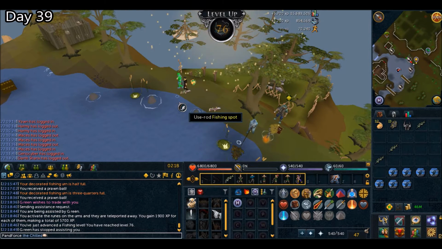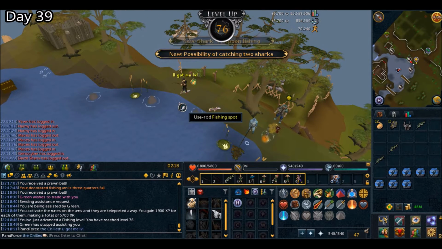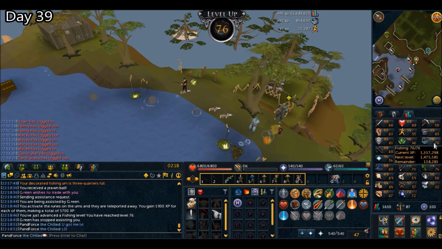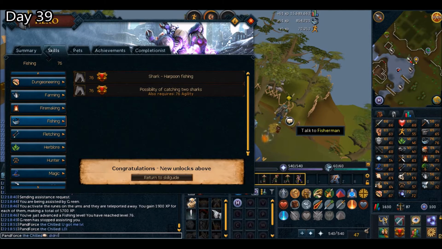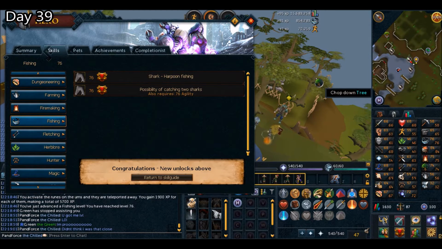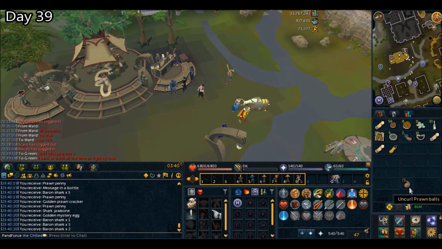76 fishing after that, though. That's kind of an important level in the fact that now I can finally do sharks. Now, I do not plan at all on fishing sharks for XP, but for example, maybe if I need them for a daily challenge, I feel like that'd be a rewarding daily challenge in terms of the XP you get afterward. I think it could be nice to finally have this available to me in case I would ever need it.